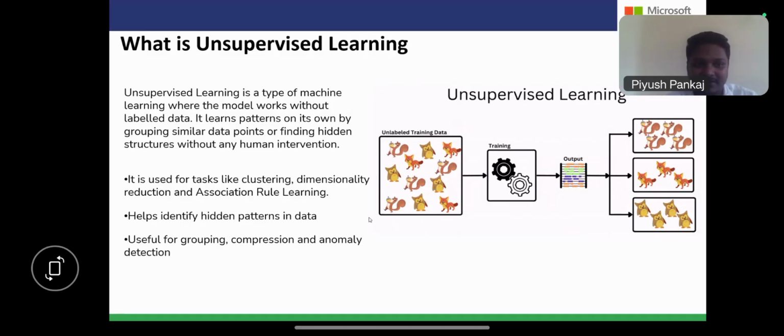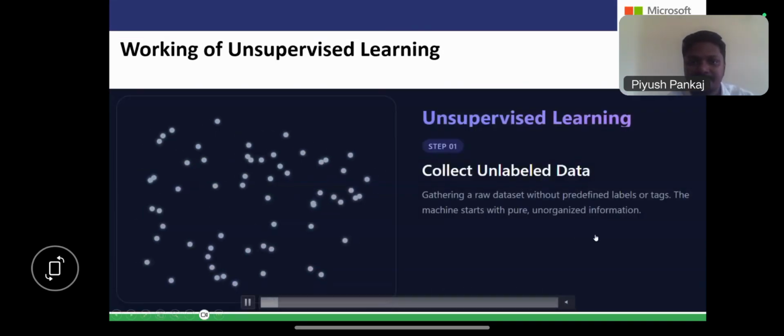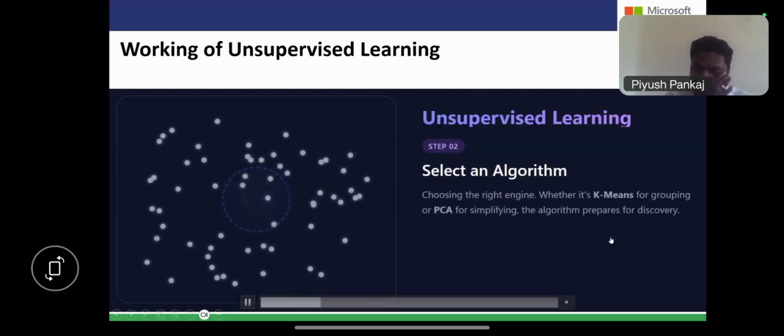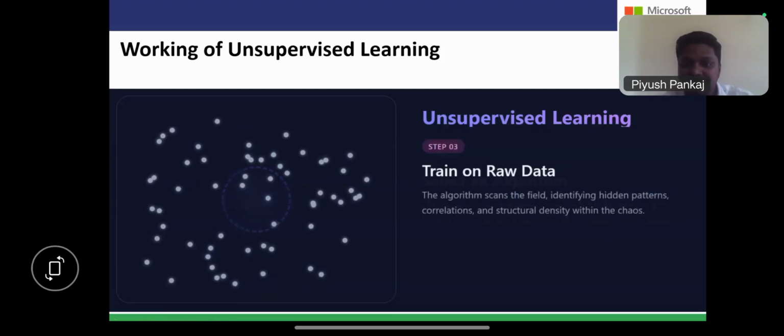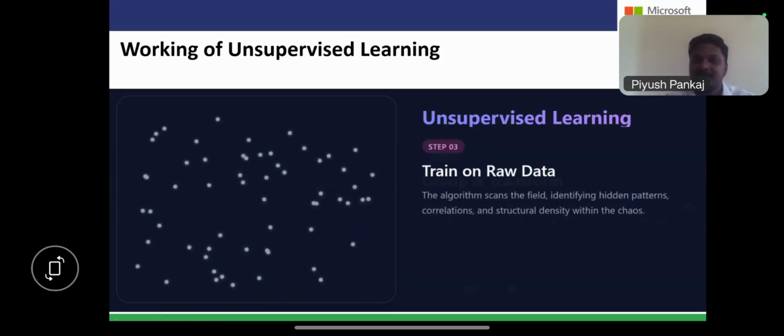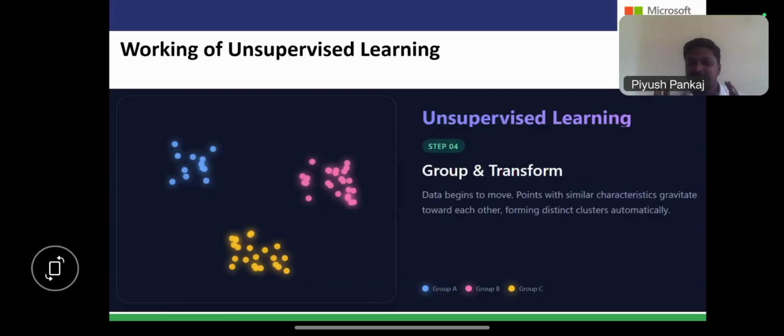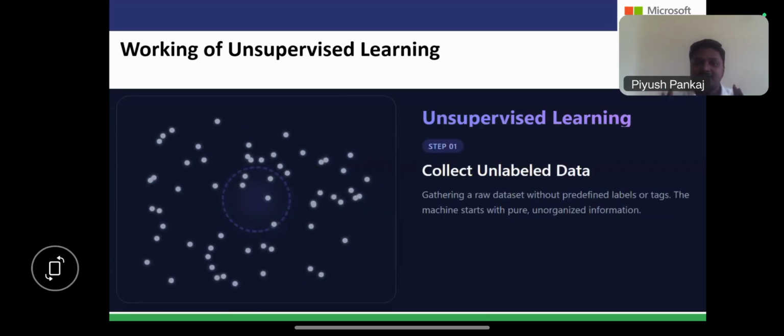Fine. So moving ahead, first of all, what we need to do in unsupervised learning: we collect the data and train the model, where we are not going to have the labeled data. We'll be selecting the algorithm.